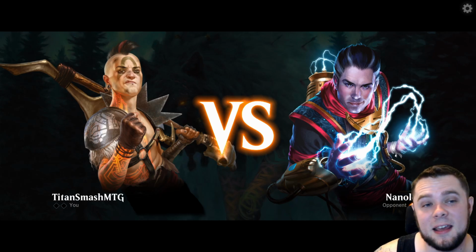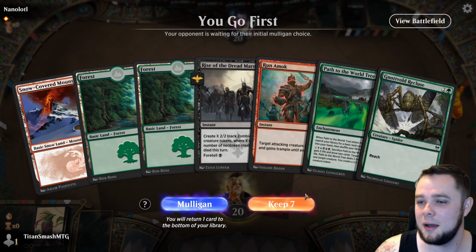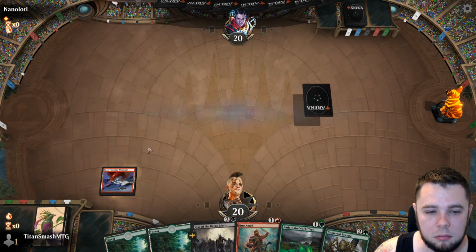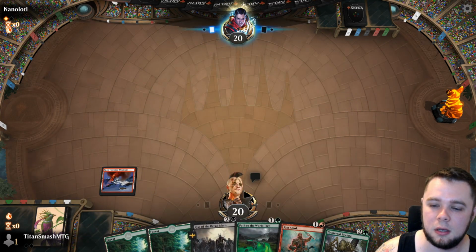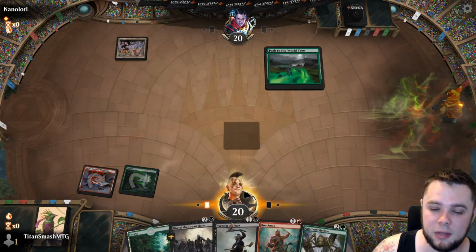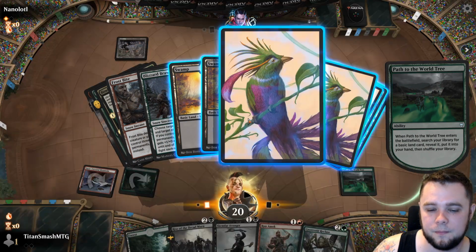Alright, game number 2 against Nanolotl. See if we can somehow luck out and win. This is a decent opener, at least, though. I'll give it that. Play Snow-Covered Mountain past the turn. Turn 2 will play this Path to the World Tree. I'd actually like to play that Skimfar if we had the black mana for it, but we'll go get some black mana now.